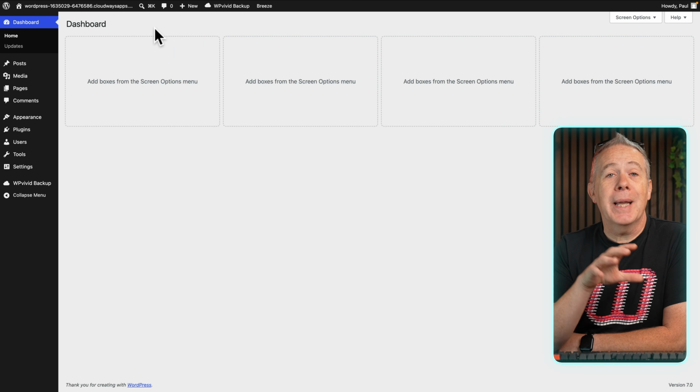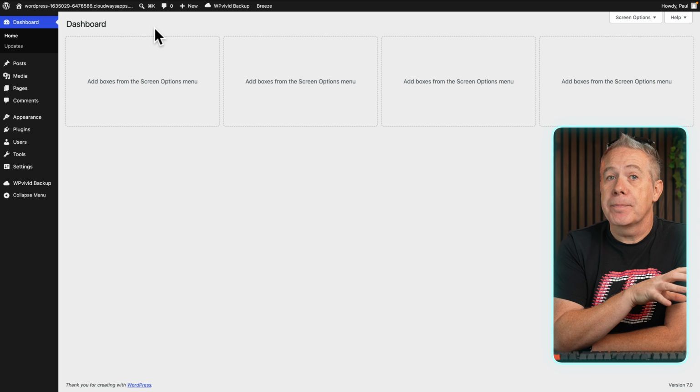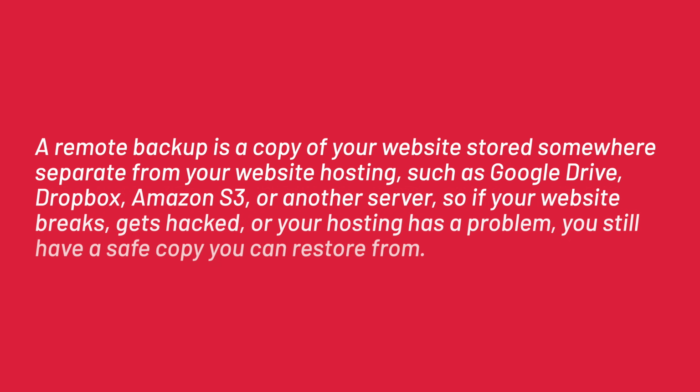So one of the first and simplest things you want to do is make sure you've got a backup system in place that'll set up backups and push those over remotely. Now, what do I mean by remotely? I mean, you take them off the server that hosts your websites and you put them somewhere else. Because if something goes wrong, you've always got access to those backups and you can quickly restore things very easily.